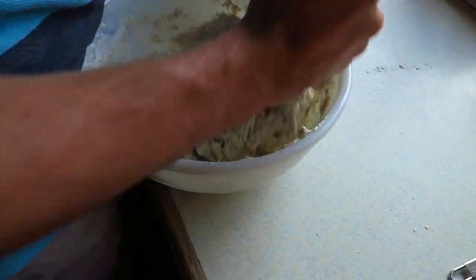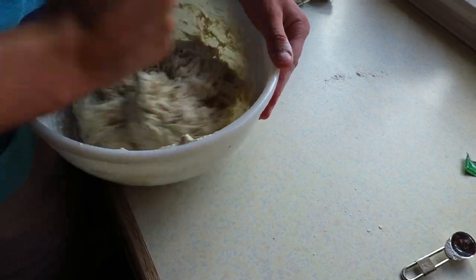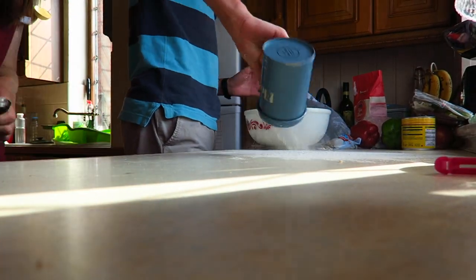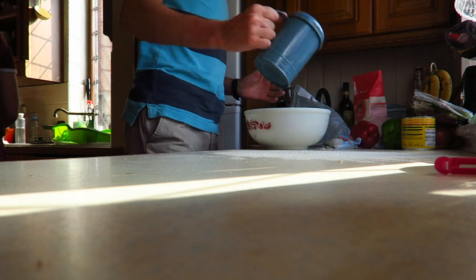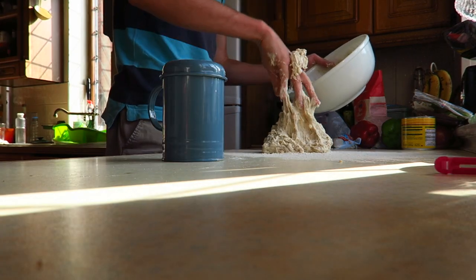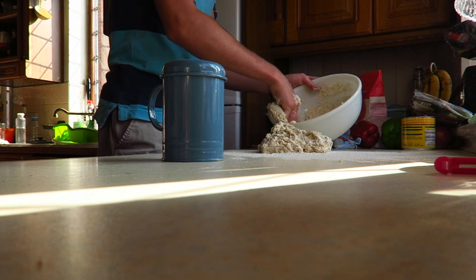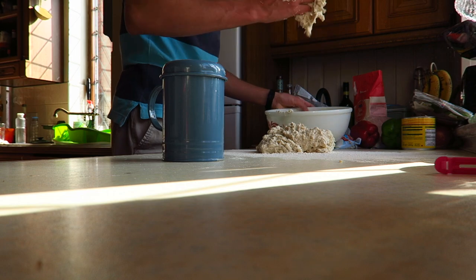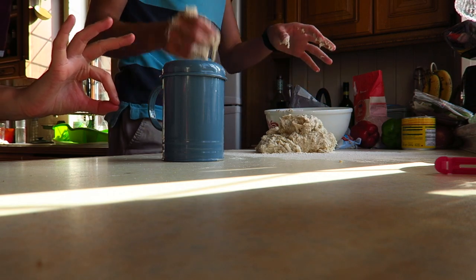See, it's a bit sticky, right? Some flour, because we're going to be adding a good 50 grams of flour more, probably. Tossing around. This is a very sticky dough. No problem, you can always add flour.